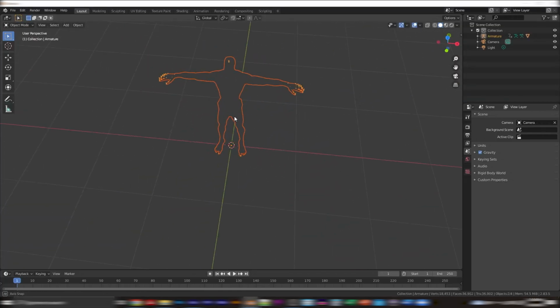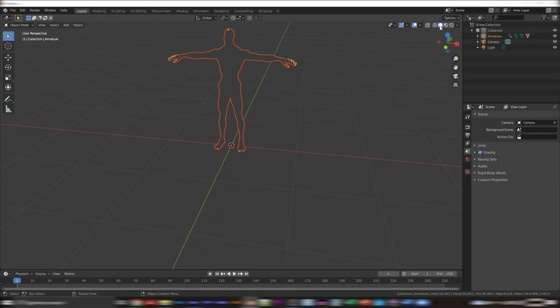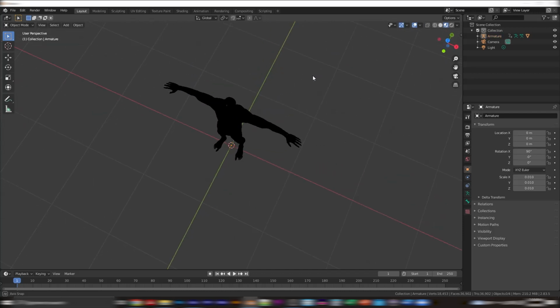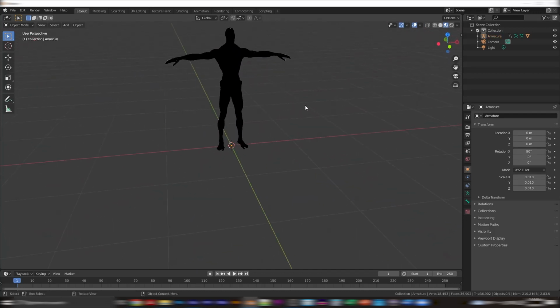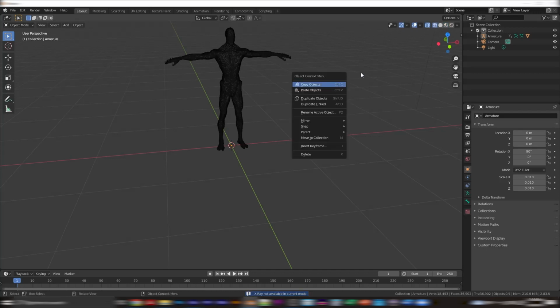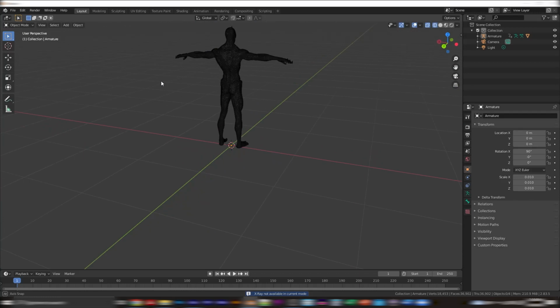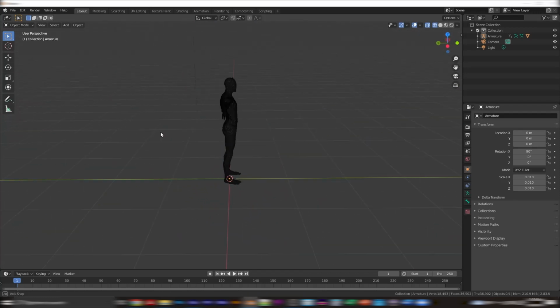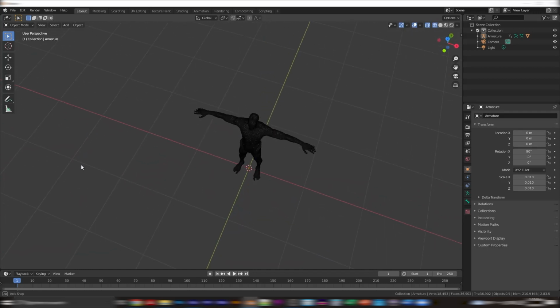And here he is. Not sure why he looks like this. Hang on. There we go. He had texture, and then he didn't. That's fine. You don't really need to be able to see him. It doesn't really matter. There we go. Wireframe. I don't really know what I'm doing, guys. Blender is not my strongest suit, but I use it for this kind of thing. I use it mostly for conversions.